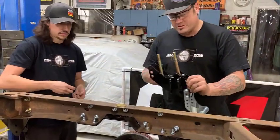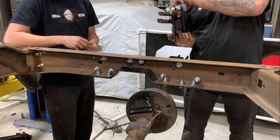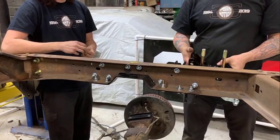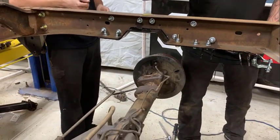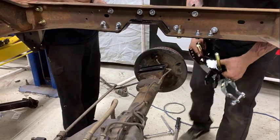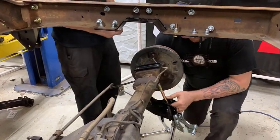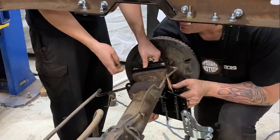So we're gonna install the axle brackets now. We've already installed the lower shock mounts. We've got these 5/8 bolts, these big bolts. They will go through here, through plates that we drilled previously, and we're going to tighten these down to 158 foot-pounds. Put a washer on the top and a lock nut.